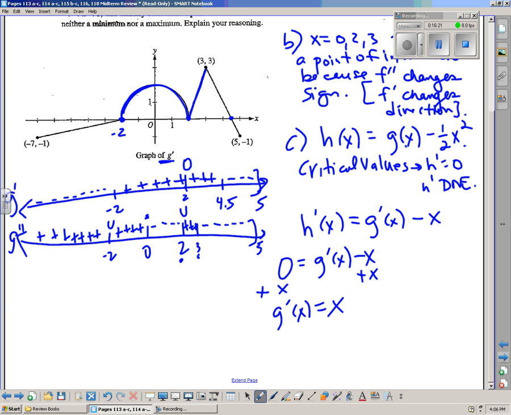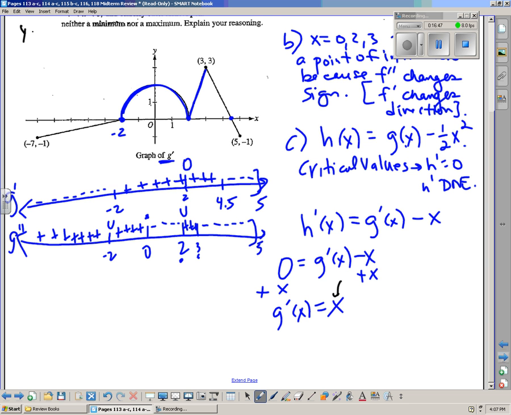Now, what does that mean? Well, this is a hard question, and again, this is where the AP gets tricky because this is a question that's never really shown up on the AP before, and this one was, I believe, 2 years ago, and it was hard, and a lot of kids couldn't do this in the whole country. And again, this is where the AP is making us think. G prime of x we have a graph of. Well, what would a graph of x look like if we imposed it on this graph?